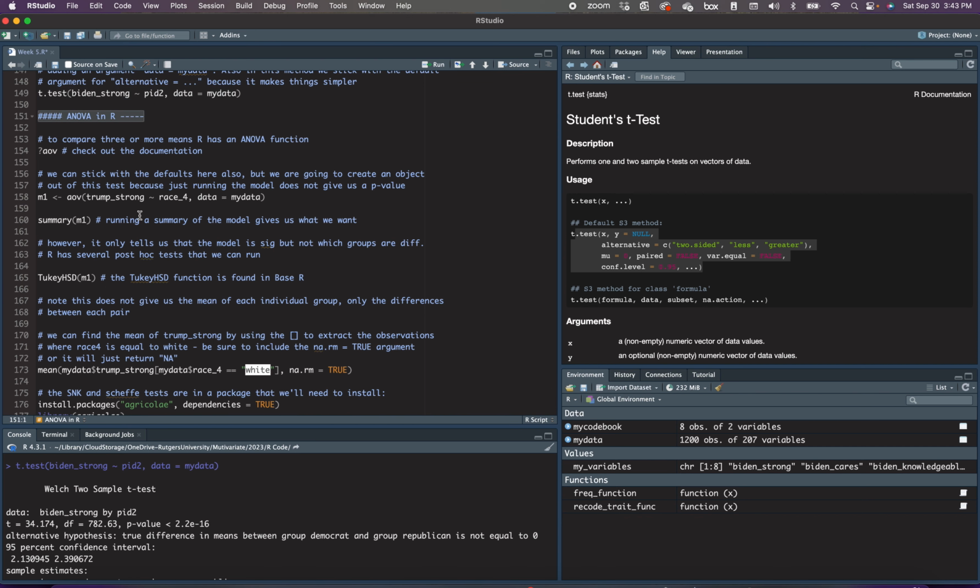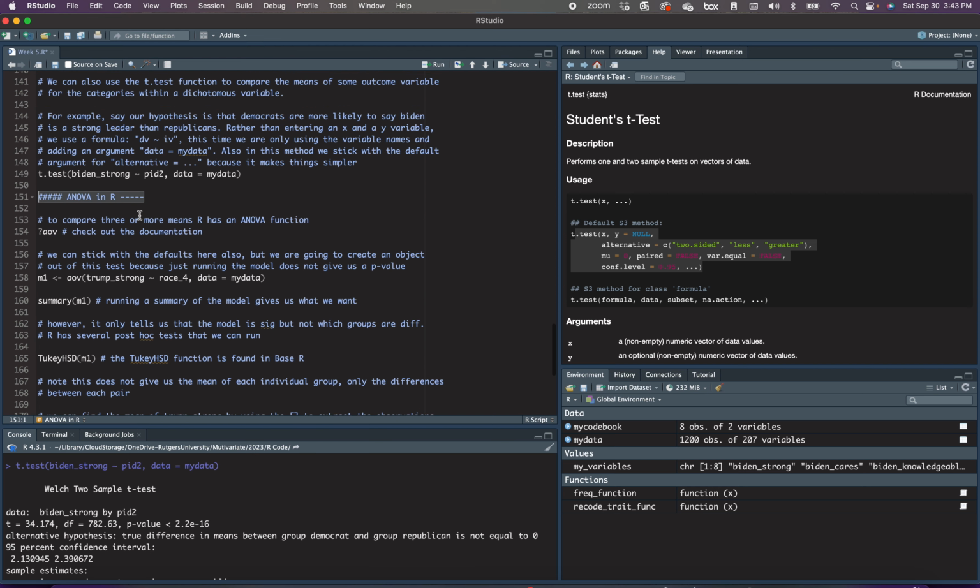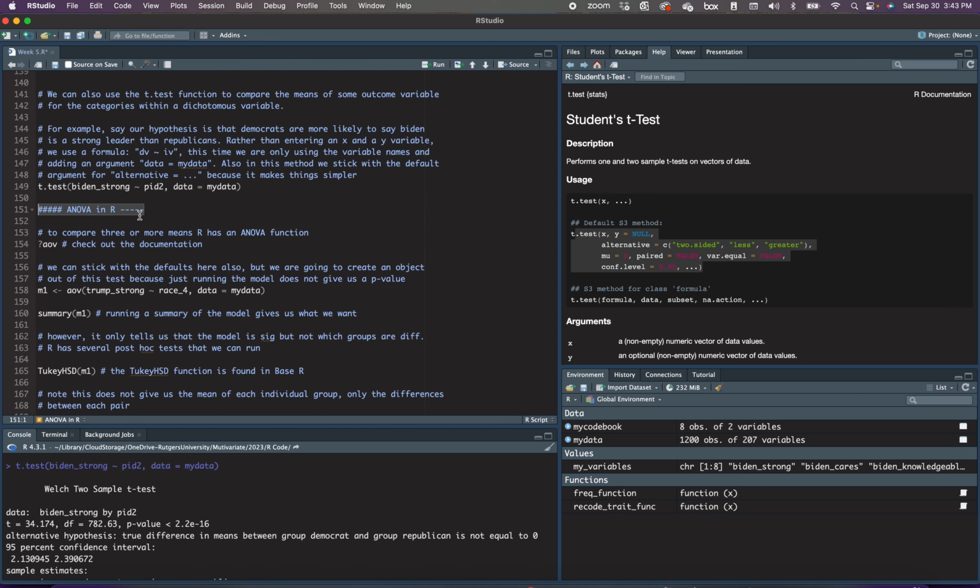The next test that we are doing this week is an ANOVA. Rick will get into it, but I think the difference in these two is the DV has to be categorical.